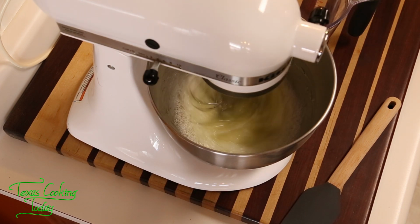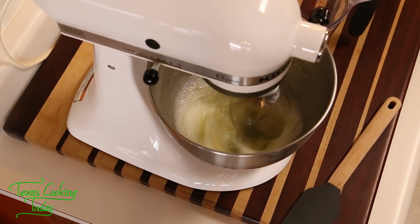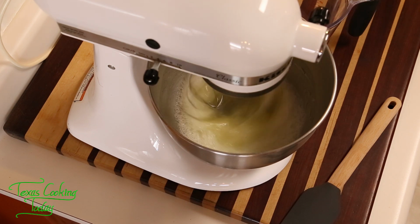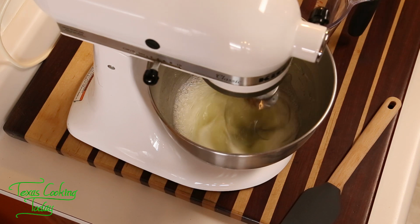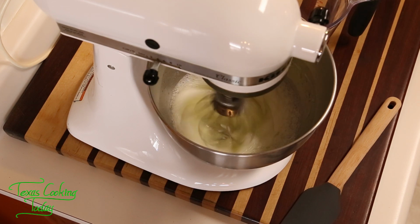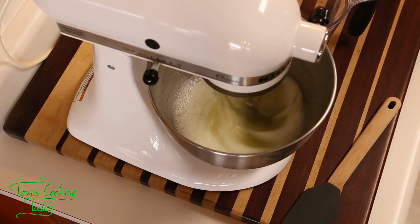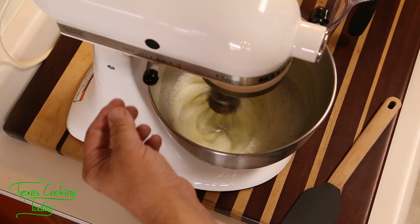This is what we call making a meringue also. Meringues are made the exact same way with one exception. In a meringue, we add a little bit of acid. The acid is used so that when the meringue is baked, it will get crispy on the outside. It does nothing more than that. So you can add lemon, you can add cream of tartar. Either acid works well when doing a meringue that's baked. This one is going to be folded into a cake.